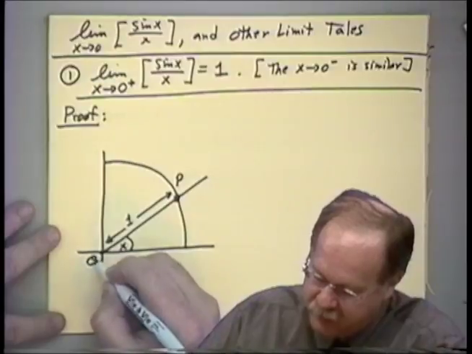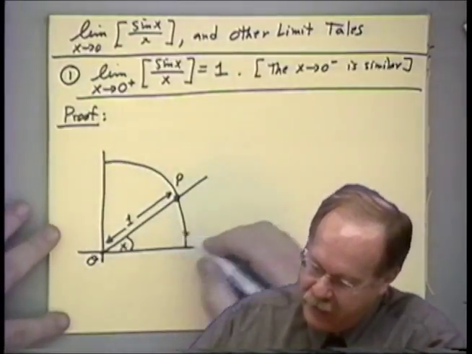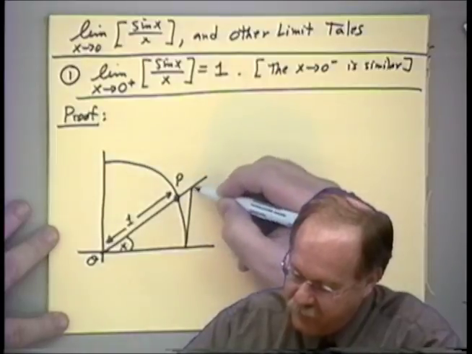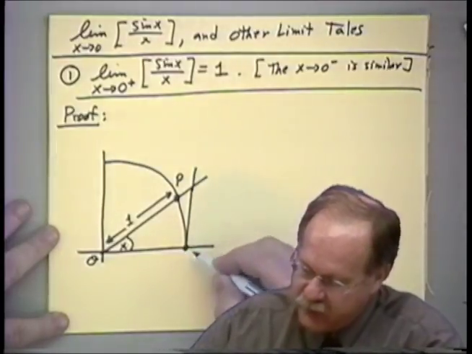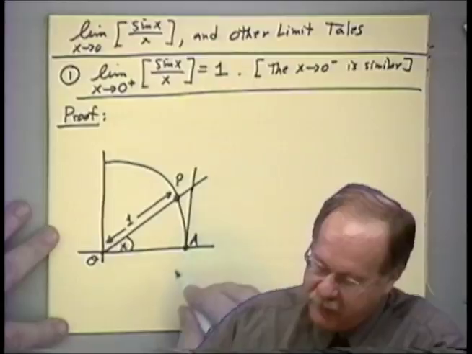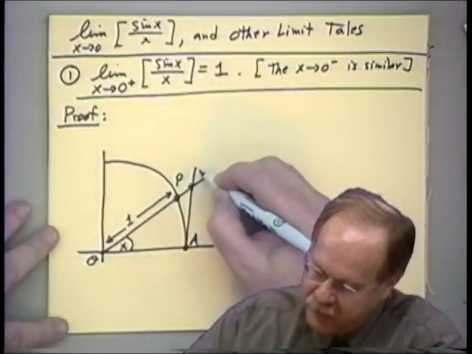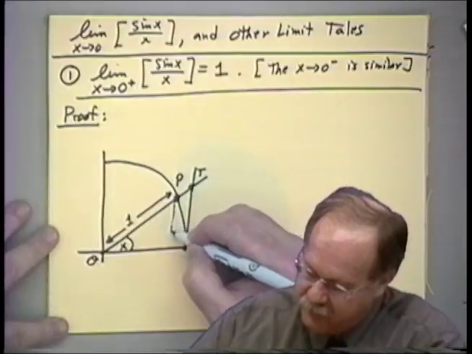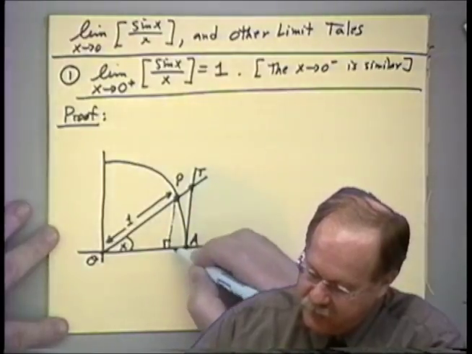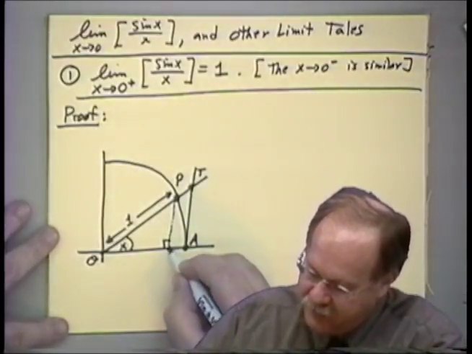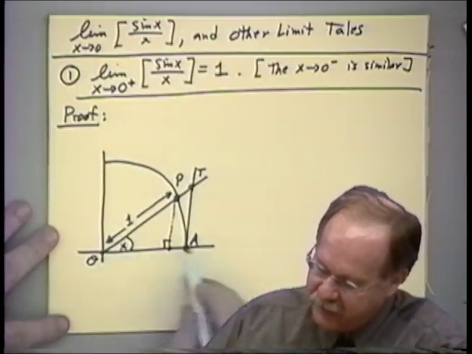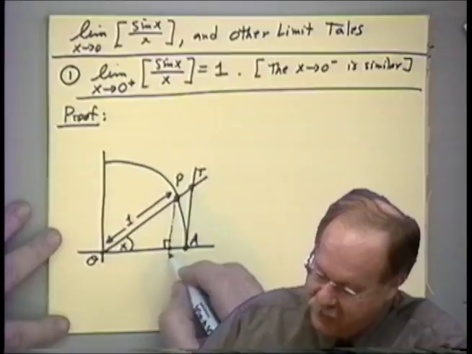I'll label the origin point with an O, and I will draw a vertical line here from where the quarter circle strikes, which I will call A, by the way, here. Call this point up here T, and drop a vertical from P down to the horizontal axis. Well, I better not call it the x-axis. I'm using x for the angle. This is the horizontal axis.